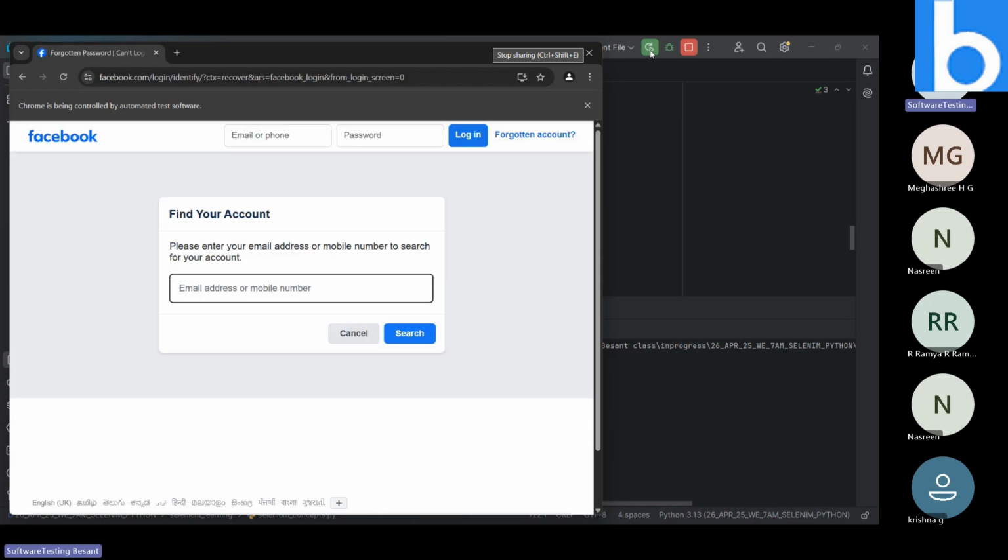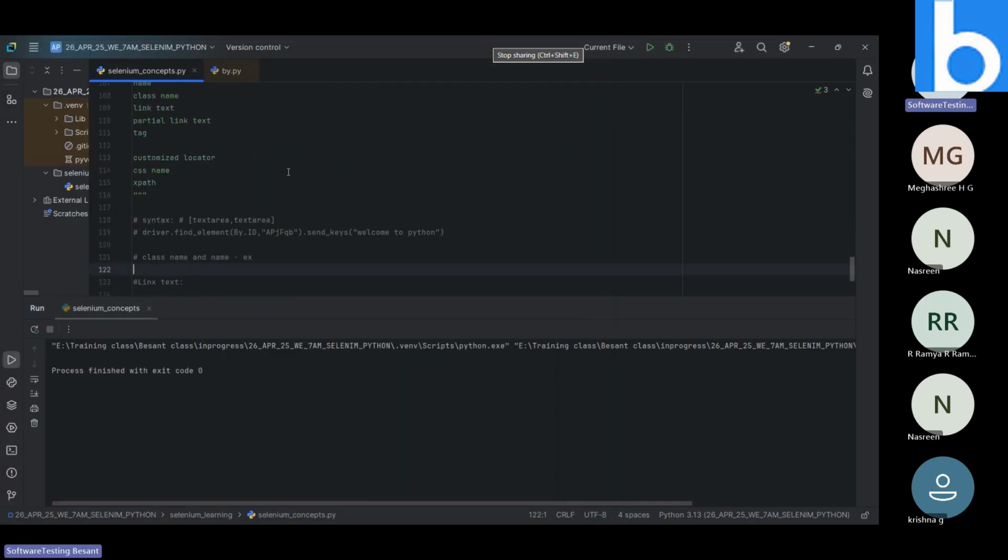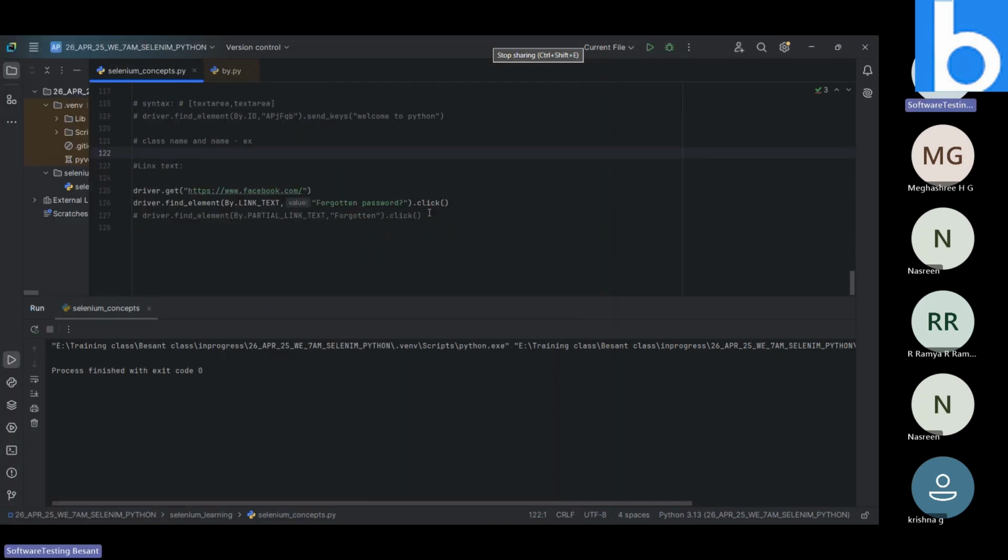Okay, so this is how we are supposed to interact with that link text. Similarly, it will work for partial link text. You can try this out. I'll be moving on to the next locator called tag name.